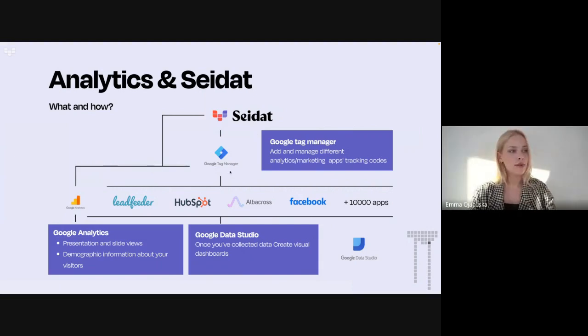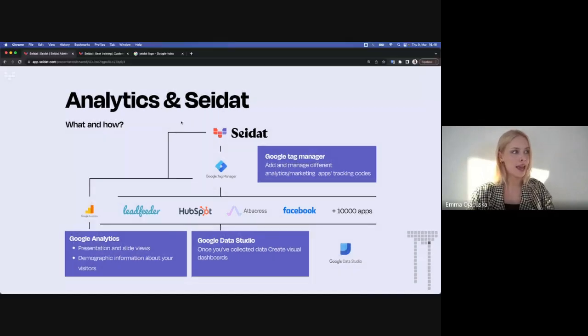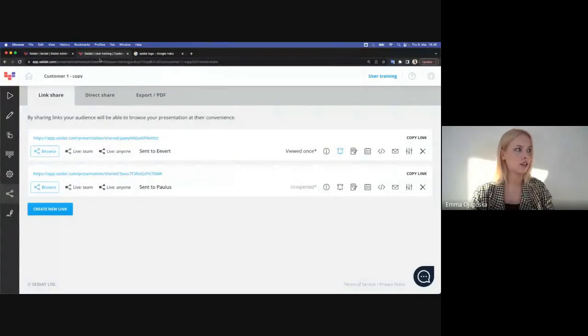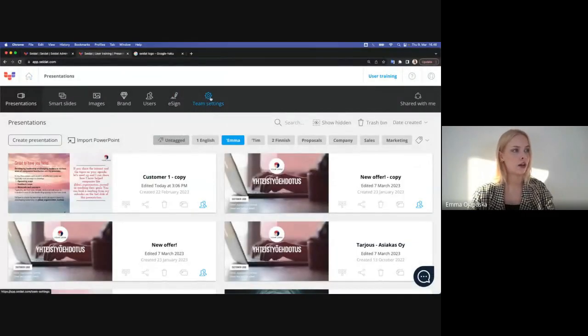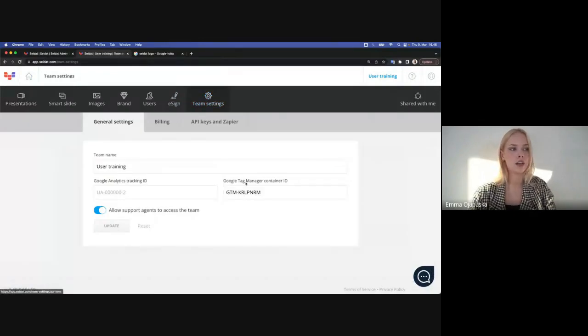The Google Tag Manager can be added to your Seidat settings. So I go here to Team Settings, and here I have my Google Tag Manager container ID.